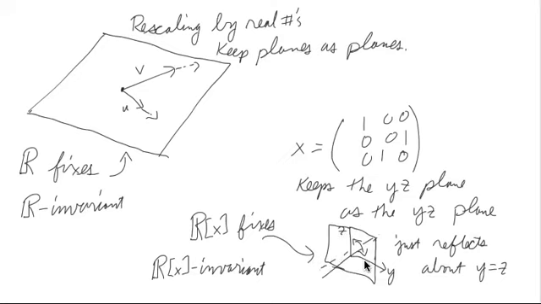So what we're going to be doing in the next set of videos is talking about actions that keep certain subspaces invariant. In particular, for a given matrix, we're going to be discussing and determining what the invariant subspaces are associated with that matrix. What does it actually fix?